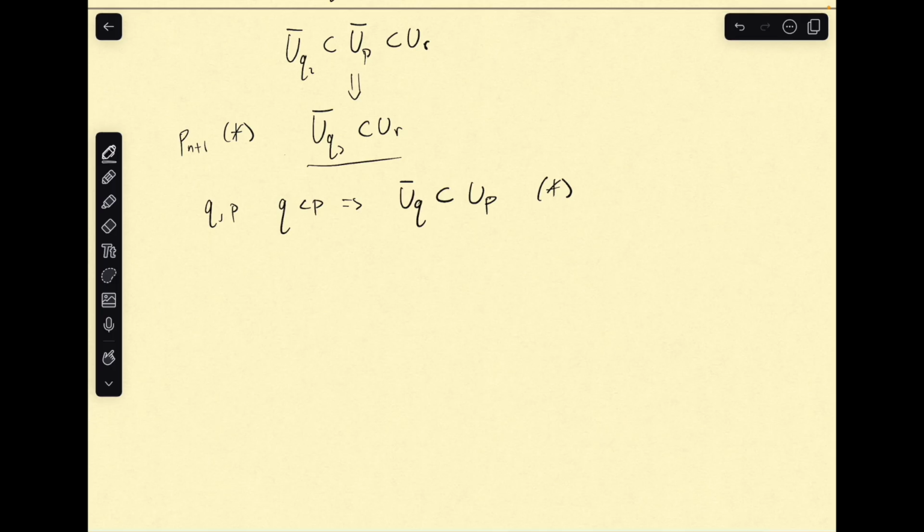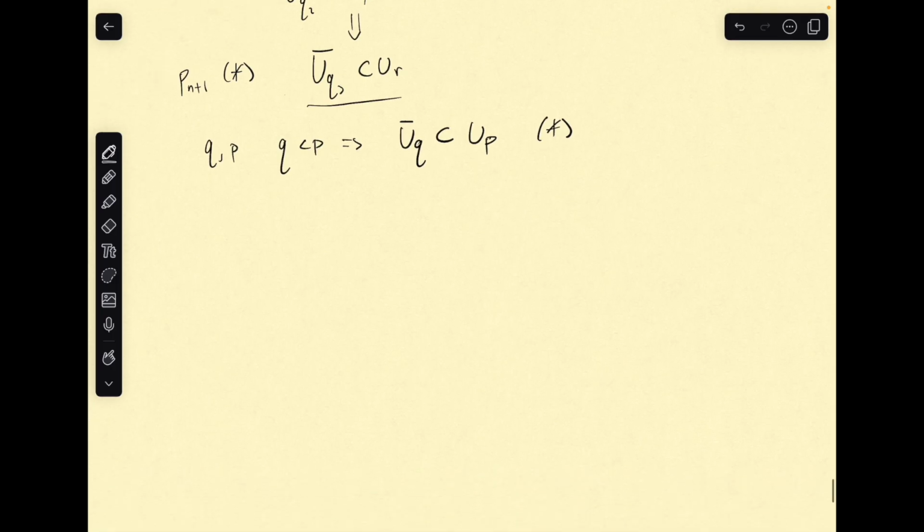But just to be a little more clear, let's actually look at what our sequence might look like. So we know we started out defining our open sets for 1 and 0, where U of 1 was just everything other than our closed set B. It was B's complement. And the open set corresponding to 0 was some open set containing A where its closure was contained in U of 1. So these were the first two elements of our sequence.